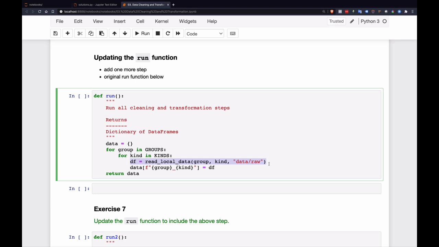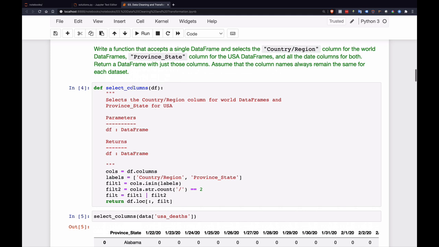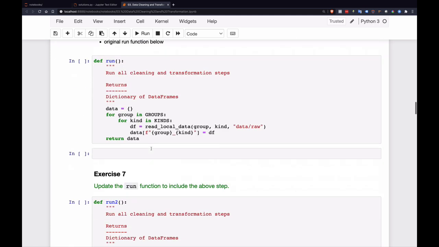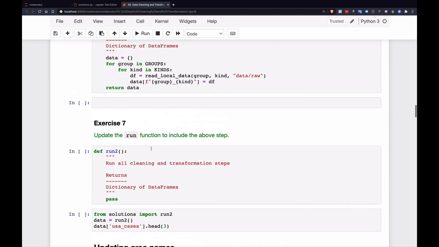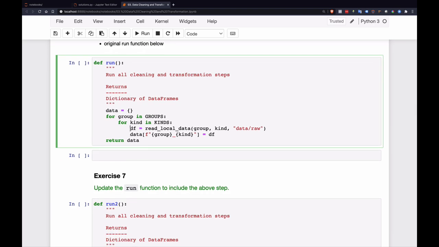We just have the reading in of the local data, but we've just completed our first cleaning operation, and that was just to select the columns, which was done up here with this function select columns. And so the way this run function works is that all we have to do is pass in whatever data frame is at the current stage into our current cleaning or transformation step, and then assign it back to the dictionary.